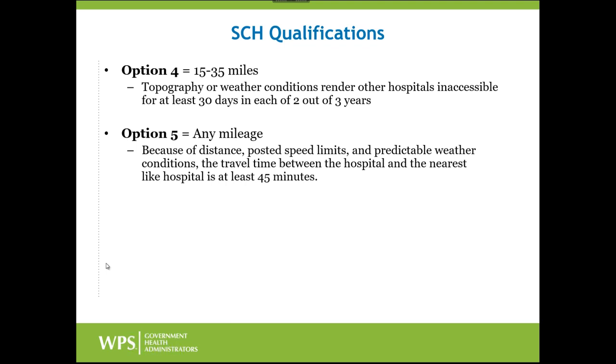Now, this is one of the rarer situations because we're generally talking about mountainous terrain, things like that, road closures, remote roads, where, again, you'd have to prove that they were inaccessible for at least 30 days in each of 2 out of the 3 years. That's a very rare qualification.